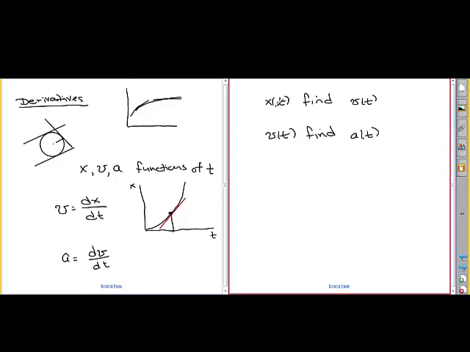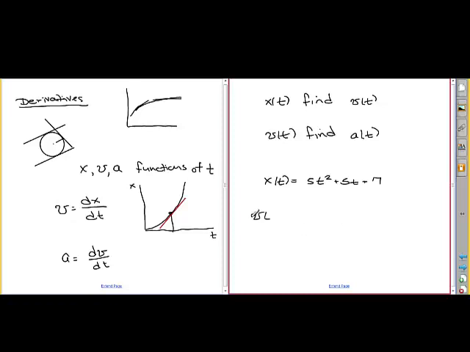Now, in physics, most of the descriptions of the displacement as a function of time are polynomials. Now, in calculus, we'll get into all other kinds of functions: trigonometric functions, logarithms, exponentials, inverse trig functions. But for physics, they basically want to show you how to do it, and the easiest thing to take derivatives of is polynomials. So if you said the displacement as a function of time was equal to 5t squared plus 5t plus 7, that would be a parabola. Then you could plug in a value of t and get the displacement as a function of time. It looks something like this, except at t equals 0, you'd already be displaced 7 units.